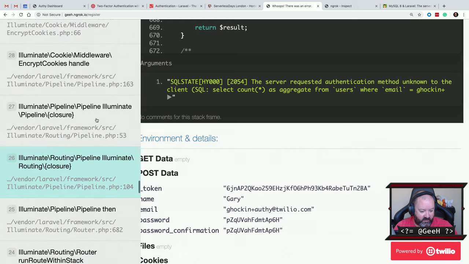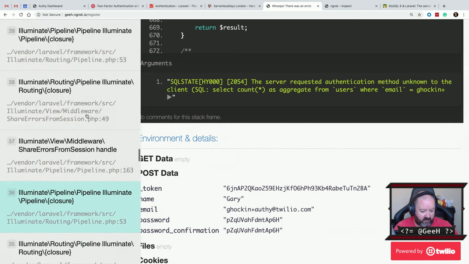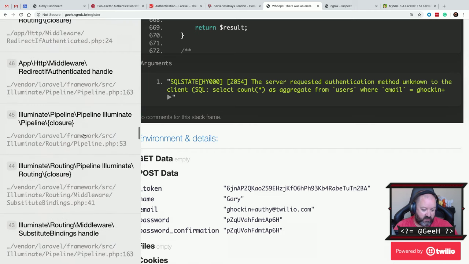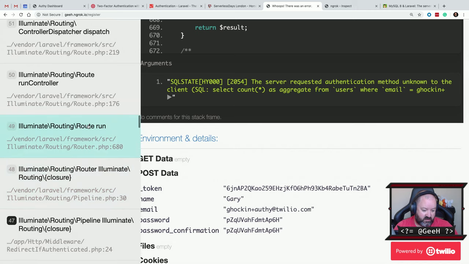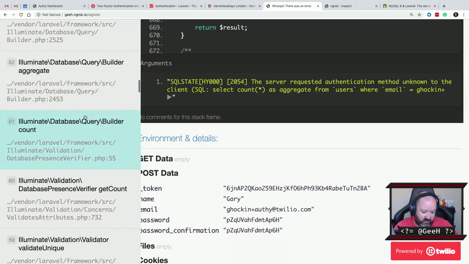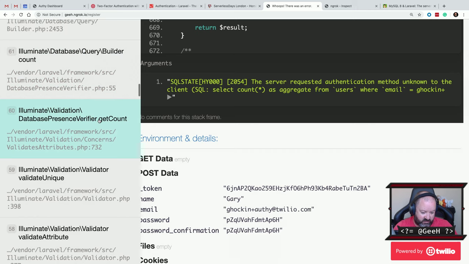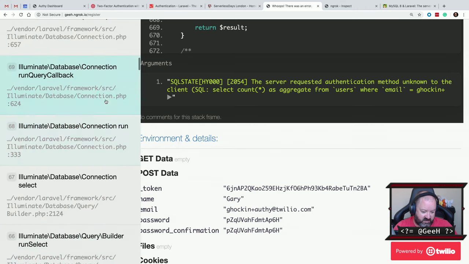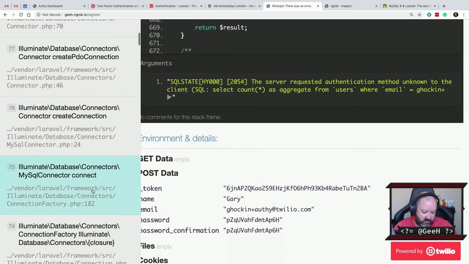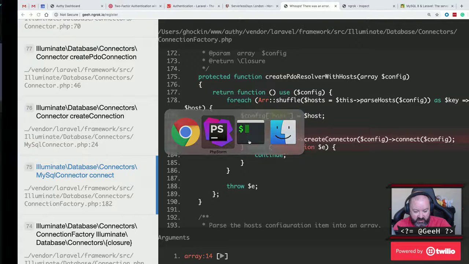So let's find out where it pulls the database config from. Session start. Because it should, at some point, create a new database object that it uses to connect. So it's still routing at this point. Ah, there we go. Before the routing. I don't think so, but... I mean, we could just dump it in count anyway, right? It's calling count first. Is it successfully running all these? Illuminate database connectors, MySQL... Here we go. This will do. Line 182 of the MySQL connector.